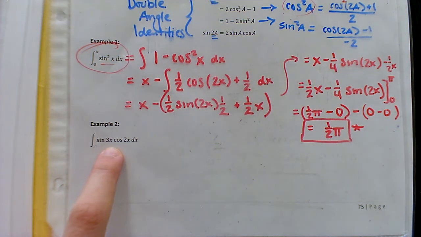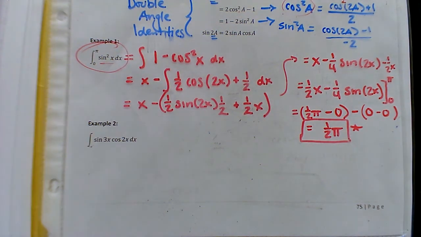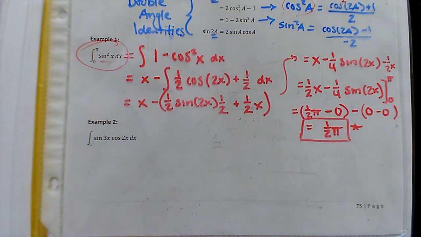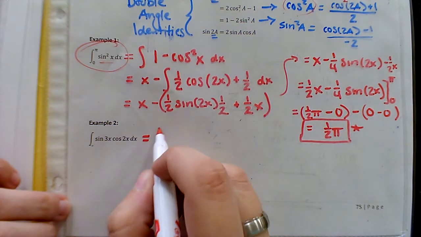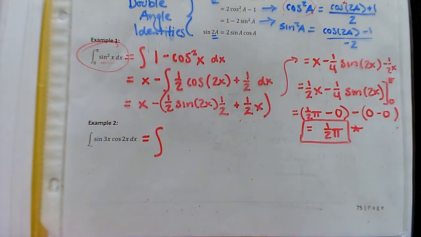So if you take a look at number 2, does that setup look like anything we have going on with our identity possibilities? The first one. Okay, so notice how we have this setup going on. We have a sine of a value times a cosine of a value. Do you notice how in the integral, though, we don't have that 2 out front? So that means the 2 was kind of divided over to the other side. Let's see what this one would look like if we were to rewrite it.